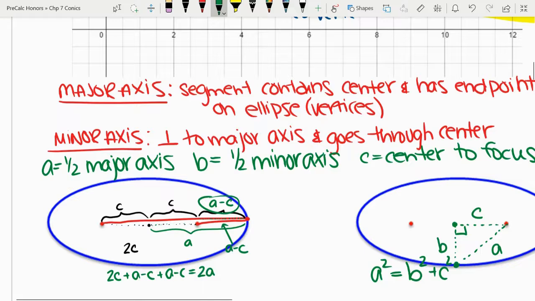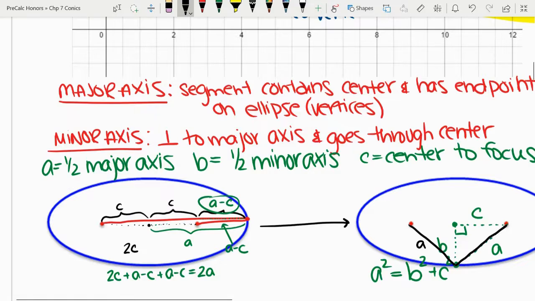So kind of a roundabout way to demonstrate what we had over here. But think about if I stretch the string right to the bottom, directly to a covertex, we would have 2A would be the length of the string. So kind of a way to demonstrate that, a little roundabout, but that's the way to go.